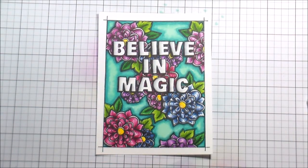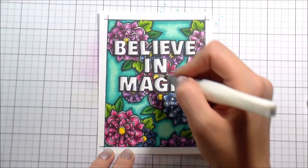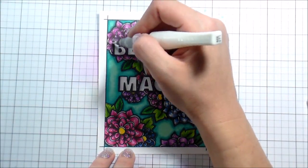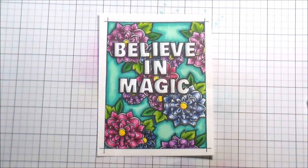So I added the white gel pen, and then I also outlined everything on there with a Copic Safe marker because I like a black outline. Here I'm adding clear Wink of Stella to the centers and some of the leaves, and then that is the entire card.